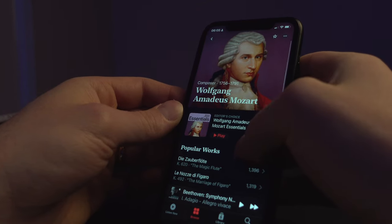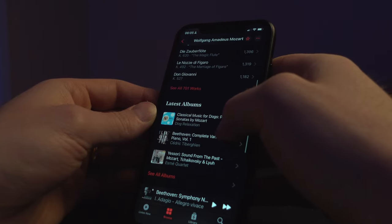Another cool feature is spatial audio. If you have your Apple device, the spatial audio is wonderful for classical music — it makes you feel like you're in an actual concert hall. I hope this inspires new listeners to buy a ticket to a classical music concert. There are also playlists for studying and relaxation, but more specifically, I hope the app inspires you to experience this music live, because it's a great way to get your foot in the door of the concert hall experience.